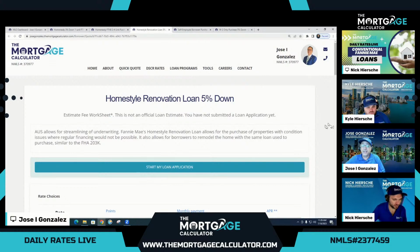Now, one of the big issues is, let's say you're buying a foreclosed property that's missing components, and you would not be able to close that with a regular conventional loan if it's missing kitchen cabinets, or if the bathroom is basically destroyed, the toilet's missing, the vanity's missing, the shower is half done, the air conditioning unit outside and inside unit, for those of you in the country that have air conditioning, is missing, or maybe the heater is missing, and they tell you in regular financing you cannot close. You're missing those components. Your house is not 100% complete. We're not going to allow you to escrow any money for repairs for any of those items. So with normal financing, you would be stuck. With the renovation loan, you would get the deal and you would get your dream home.